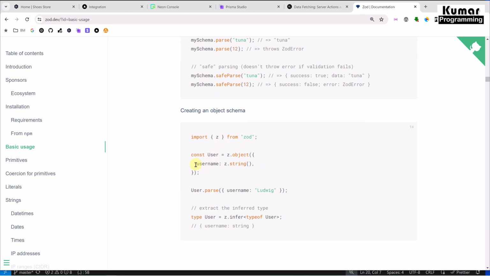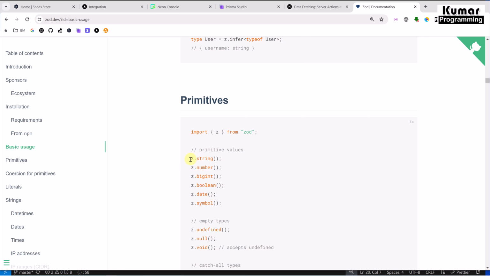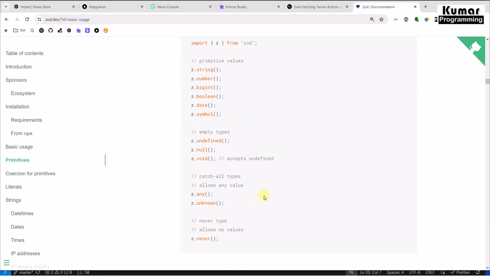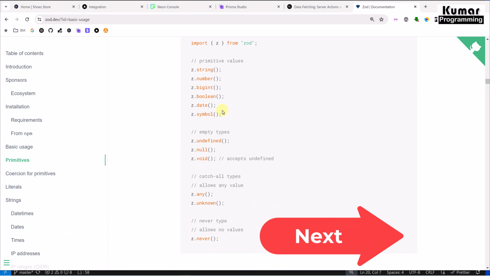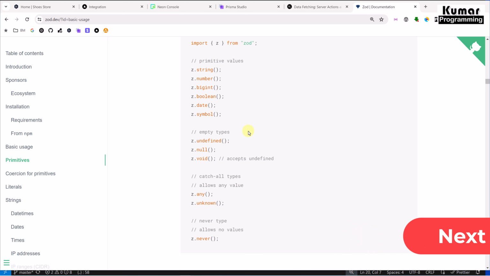If you want to make a string for a username, just z.string, very simple. It is also used to parse our data, and it supports most of the data types. In the next session we are going to use this Zod validation to create our schema for product and other models, and we will define our types.